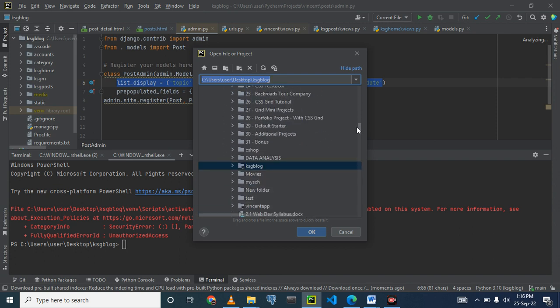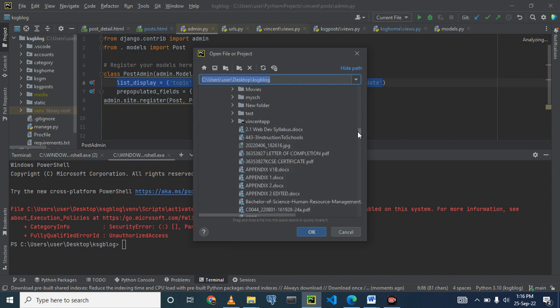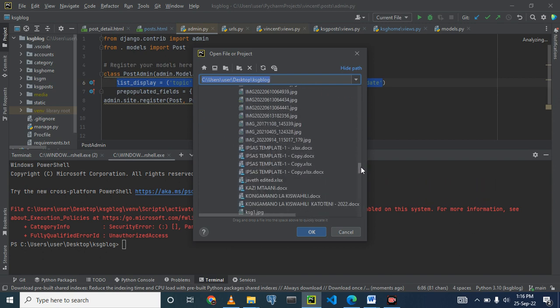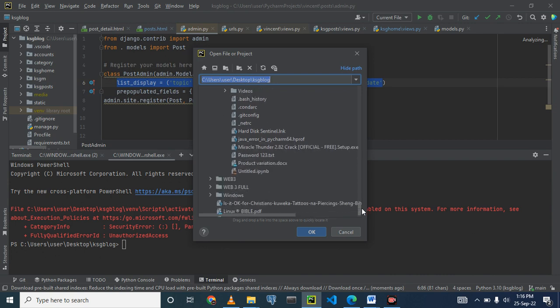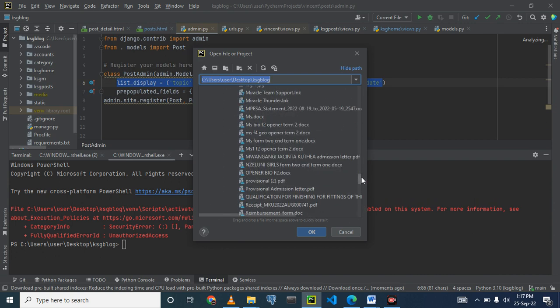Our project is not within the desktop, it is within the user. Let me show you.